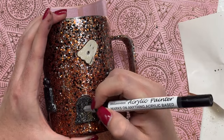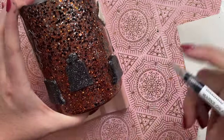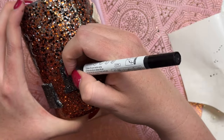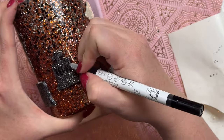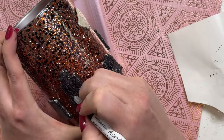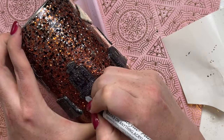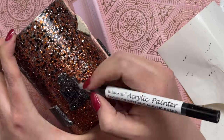I did go over the 'rest in peace' with an acrylic marker and added a little funny detail — on the cross tombstone I put 'Nick' and then 'acted up' underneath it. If you aren't in our Facebook group we have a lot of fun and most of the time it's at Nick's expense, so it was just a little joke with the group members. I also added 'rest in peace' to the other two tombstones on the front of the tumbler.